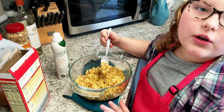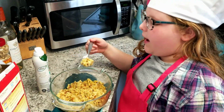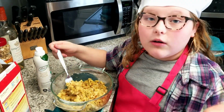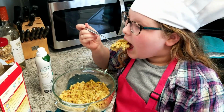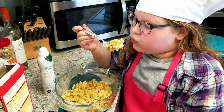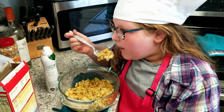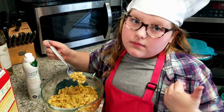This is also a good meal if your parents might be like, you're home alone, maybe you can just have this for a good thing. I should have blown on that. Delicious.